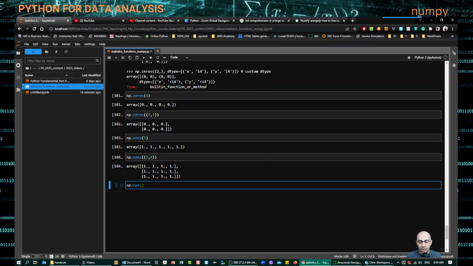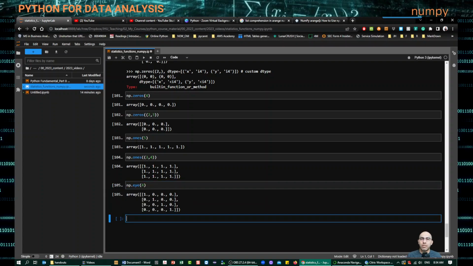I'm going to say np.eye of 4. It is going to create a square matrix with 4 rows, 4 columns, and 4 ones on its main diagonal, and the other numbers off the diagonal are going to be 0, right? And sure enough, you have that.